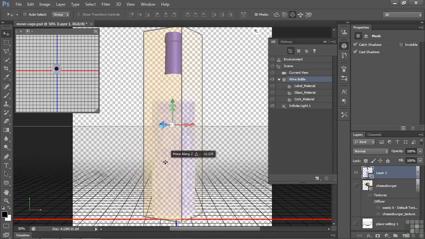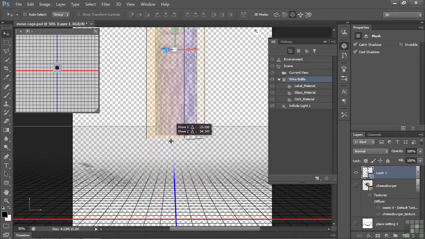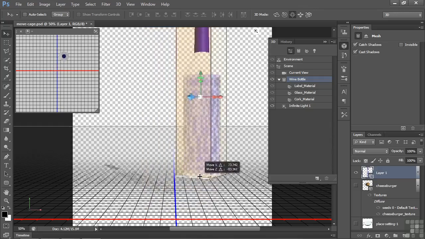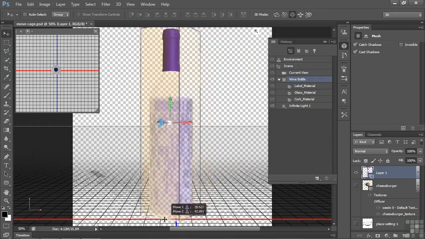How about lifting it up and down? That's not quite so intuitive. I want to go down to the bottom here, right at that intersection. I'm now selecting basically the bottom plane, the ZX plane. If I lift that up, I can lift it up like so. If I move it this way, it's actually getting smaller because it's going back on the Z-axis, going away from the camera, away from the viewer.